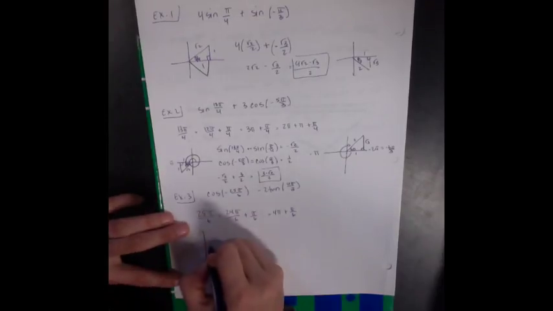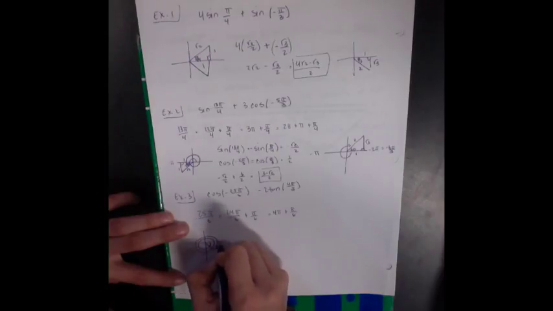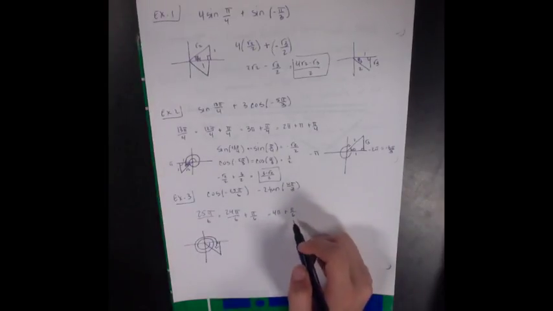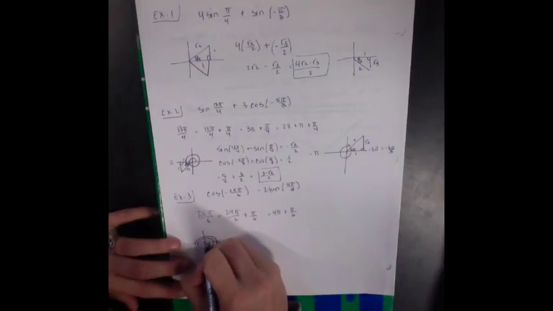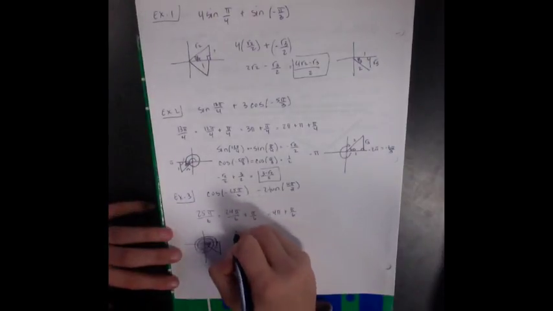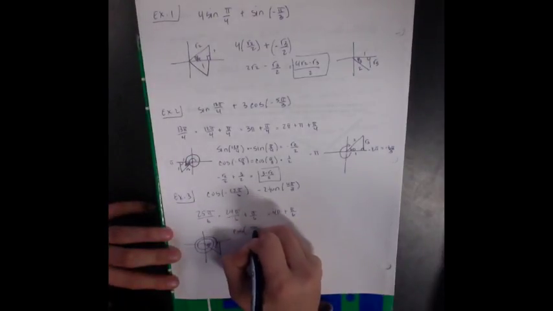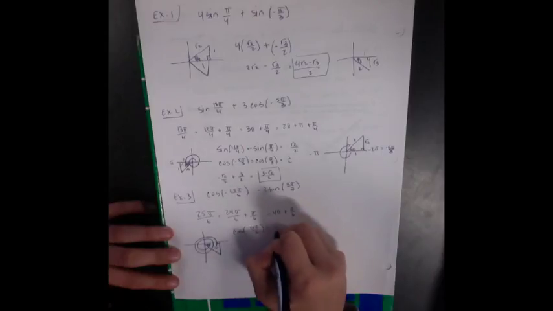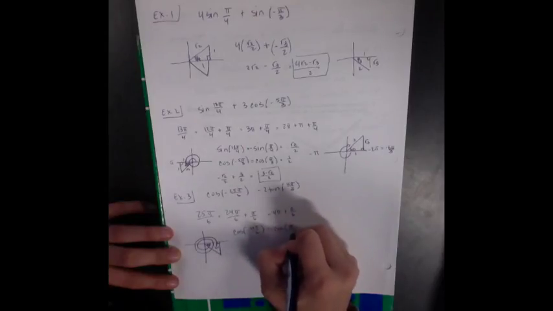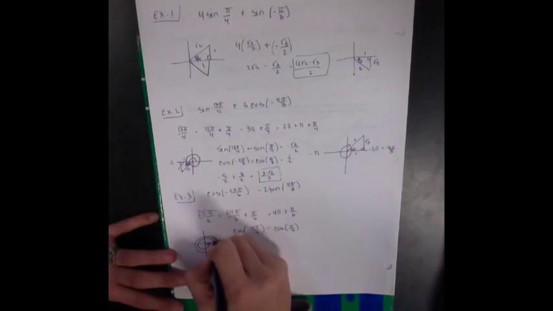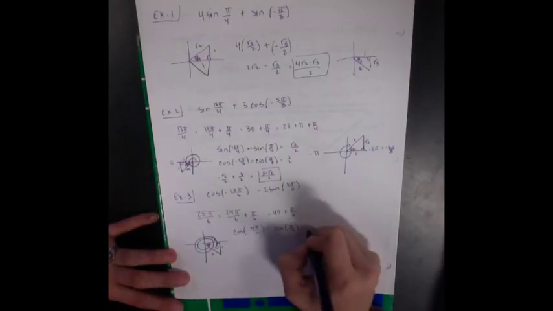So if I go in the negative direction, I've gone negative 2 pi, negative 4 pi, and then negative pi over 6. Now I always remember that pi over 6 is 30 degrees. So this is 30 degrees here. So the cosine of negative 25 pi over 6 is the same thing as the cosine of pi over 6. And the cosine of pi over 6 is root 3 over 2, adjacent over hypotenuse.